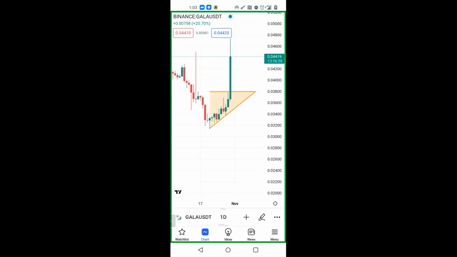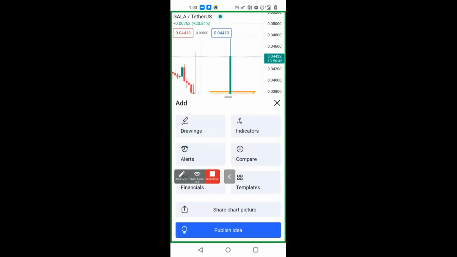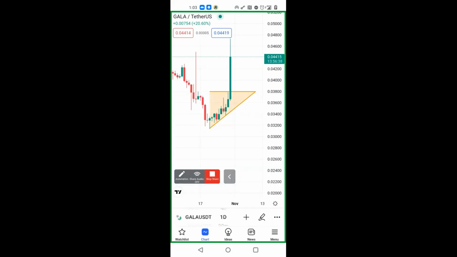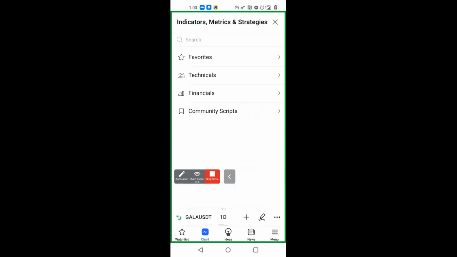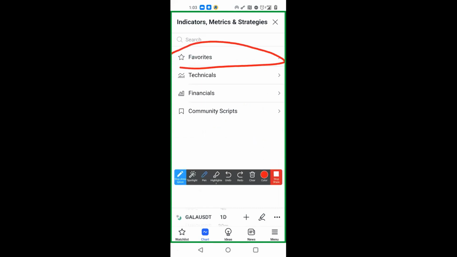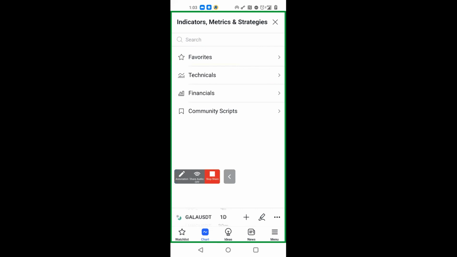So I'll share my screen and then go to TradingView. And my trend line is still in. So where do we find the indicators? We find them on the plus sign, right? So you tap on the plus sign, then you go to what we call FX indicators. Then you tap it, and it basically leads you to where you see favorite. Favorite means that once you find an indicator, you tap on the star and get it out of the menu. Then we have technicals. So we shall tap on technicals.